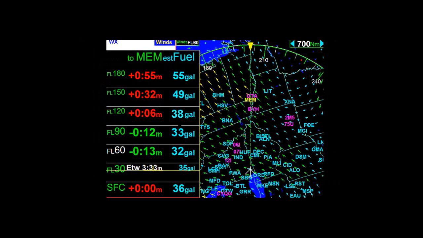The TrueFlight server processes this data and automatically sends it to the Cheetah FlightPad via Wi-Fi connection right before your flight. The Cheetah FlightPad then automatically crunches all the numbers based on your aircraft's performance and the route of flight and shows you the most fuel efficient as well as the fastest flight levels. Fuel consumption also takes into consideration fuel burn decline to each of the flight levels, so there's nothing that you have to figure out. In this case here, you can see up at 6,000 feet, you'll shave 13 minutes of your existing time, and your fuel burn would be 32 gallons, the lowest of all these options here.